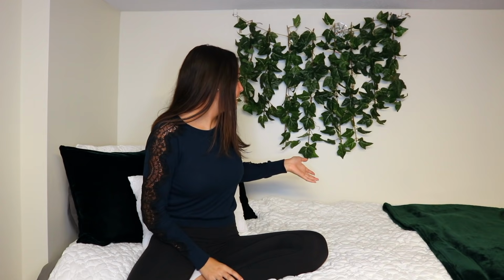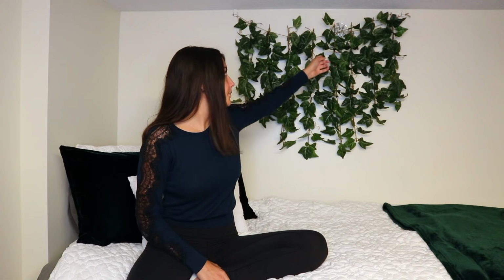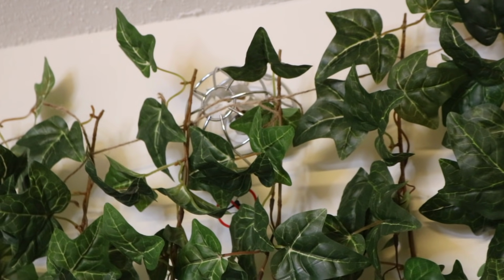Also, sometimes if I'm really aggressive in my sleep for some reason and I roll over, I hit the bottom leaf and it makes like a rustling noise, and it scares me every single time. Amazing story, Sydney. Thank you for sharing. It also does a pretty good job of covering up that sprinkler. Shh, don't call housing on me, please. Moving on.